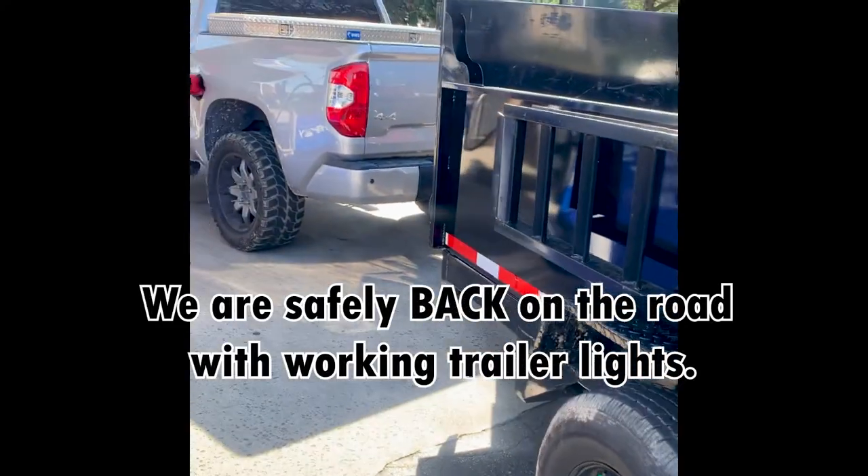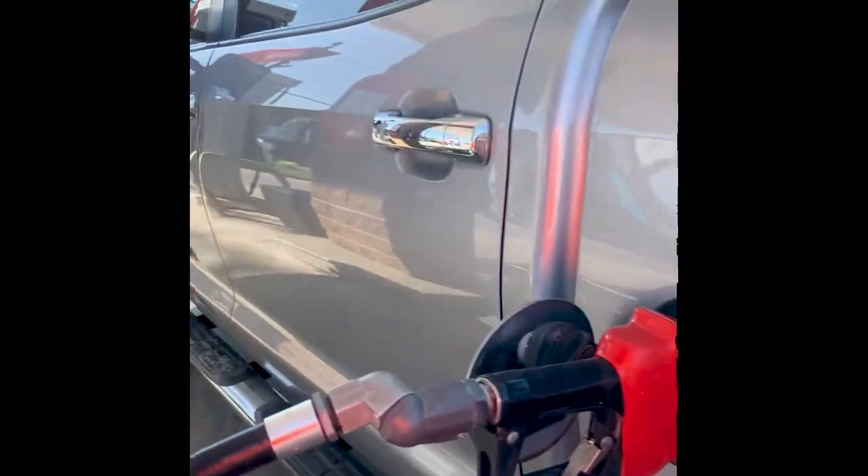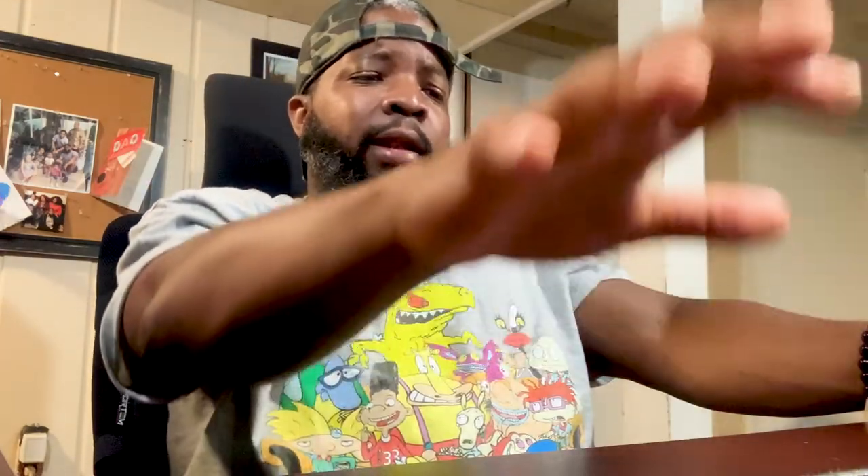It's a beautiful day outside — filled her up with gas and got out to my customer. God is good, that's all I gotta say. That is a wrap — we were able to get our issue resolved just through visual inspections. We visually inspected the truck and the trailer and determined the issue was at the trailer end, which resulted in a bad ground. Seeing the smoke from the rear trailer light played a huge role in troubleshooting. Without that smoke, I would have been checking ground after ground, wire after wire.